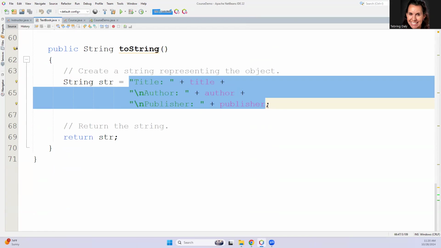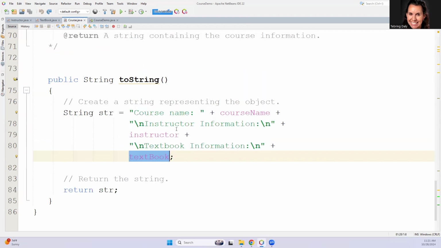I should get the course name, then everything from the instructor, which is 3 pieces of information, last name, first name, office number, and then the information for the textbook with those 3 pieces. So I should have 7 lines altogether. In the course I only actually see 3, but I have the 3 that go with the one, the 3 that go with the other, and then the other one. So if I run it, I should get that. I'll go ahead and show you that that works.